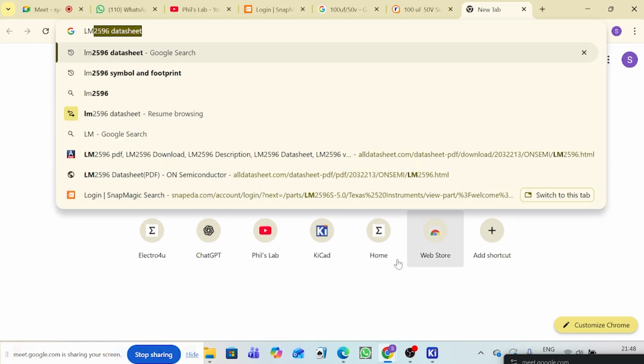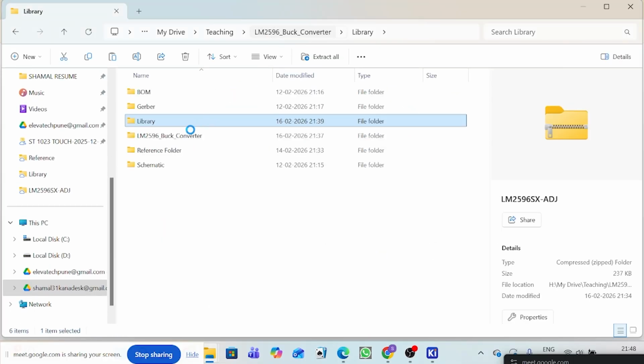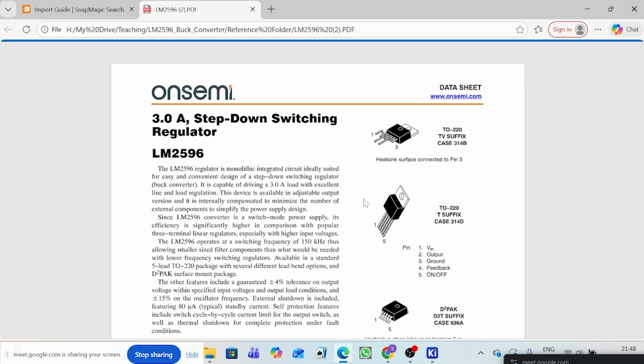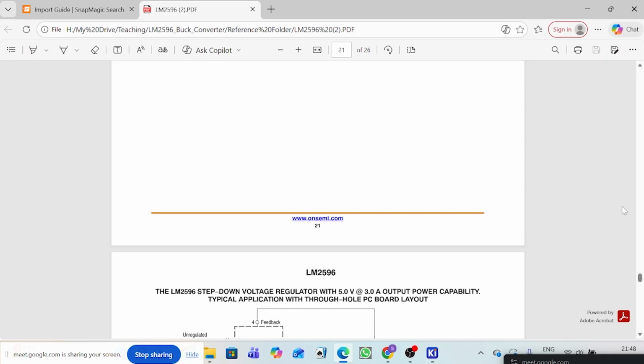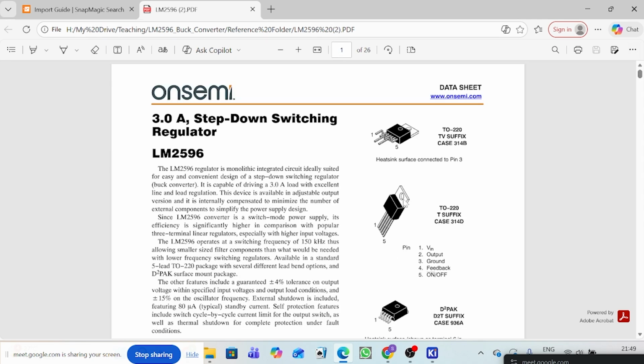In my reference section there is the LM2576, right? So only three different types are available. You can choose out of the three which you want. If you want the surface assembly component, you can choose this one.